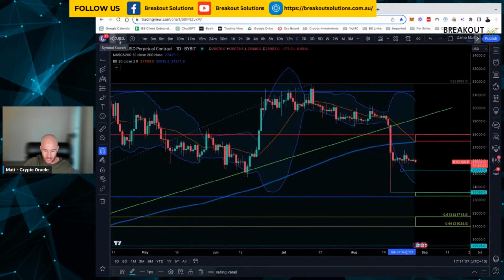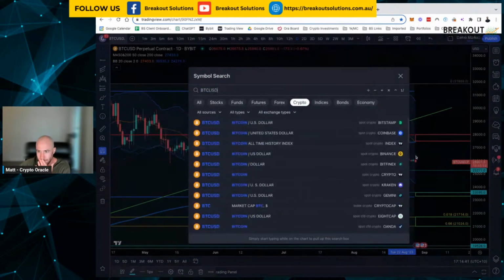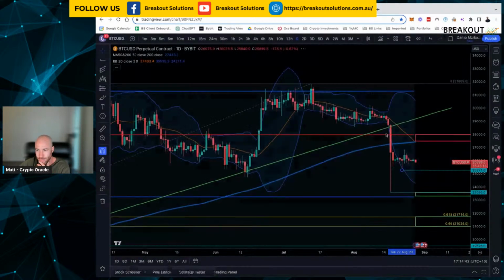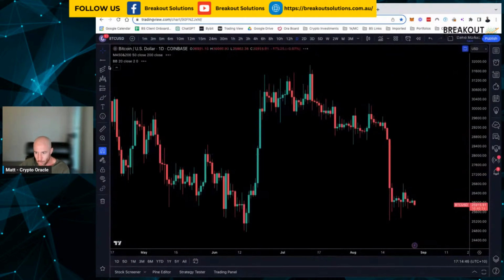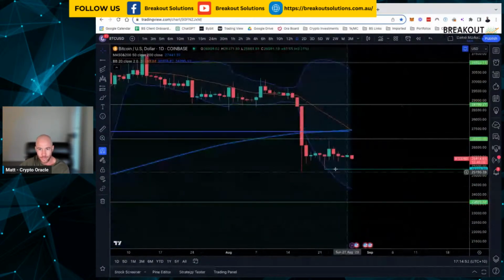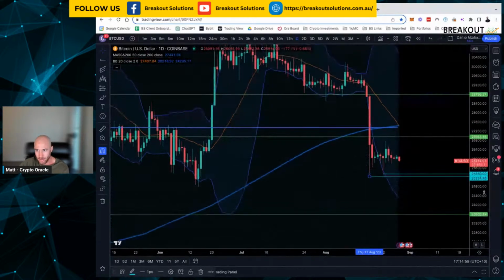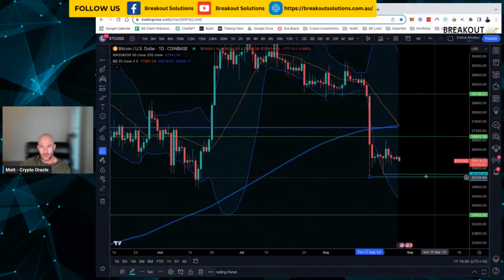25,271. Let's double check if on Coinbase we had a similar price point. 25,271, 25,350. Okay, so about $70 difference to where we were. But basically we have two points right here, and this point right here is probably the best swing failure pattern, 25,231. So look for a reaction.